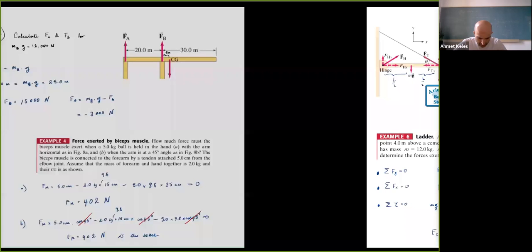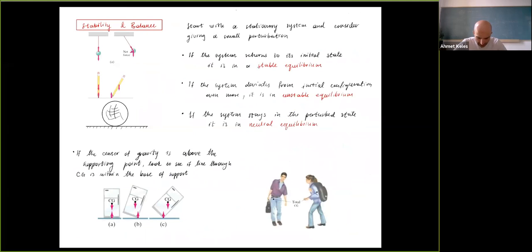We saw some examples, and later I told you about different kinds of equilibrium. There was stable equilibrium, if the equilibrium you are in was stable to small perturbations. If not, it was unstable equilibrium. And we also saw neutral equilibrium, like in this case, where small perturbations were neither stable nor unstable.